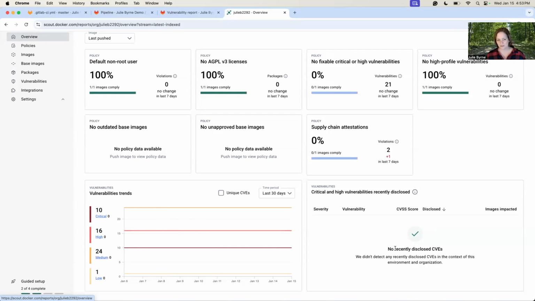When there are new vulnerabilities added, it's going to look at our container images, see where those images are impacted by those vulnerabilities, and then call those out here as well. So again, another nice attribute of having these additional checks right from within the Docker Scout UI, and having the ability to have the appropriate notifications and all of that.